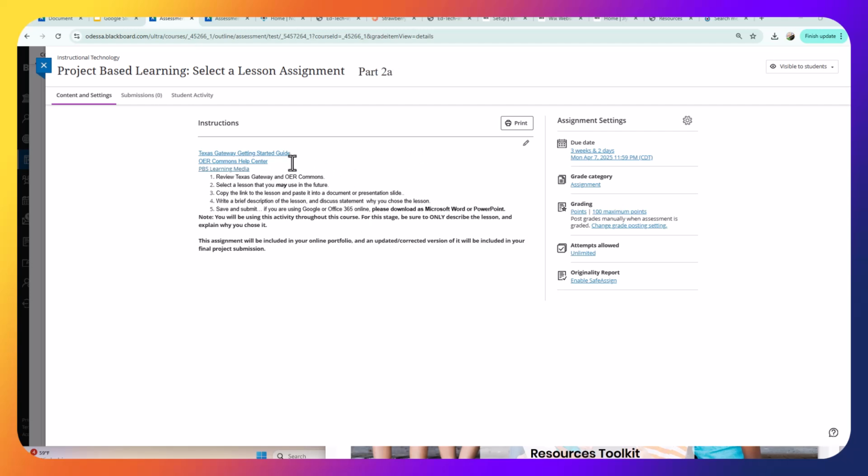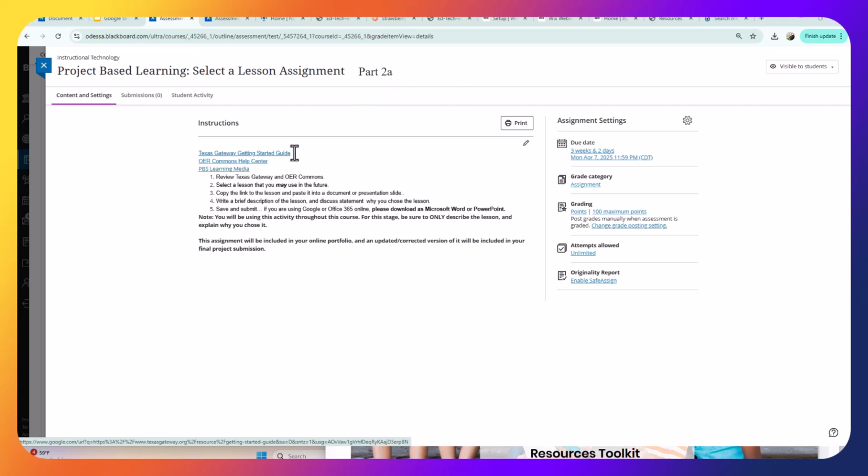For this particular activity, you're going to be looking at websites like Texas Gateway, OER Commons, or PBS Learning Media. All of these have some really great resources that are easy to find to incorporate into your classrooms. Some of the resources include lesson plans and actual lessons, activities, assessments that you can use, and you can build activities around. They also have some really great resources for sharing information with other educators. So if you're responsible for providing professional development on maybe math activities for kindergarten students, you can likely find some really great resources that are ready to go, and all you need to do is customize it for your needs.